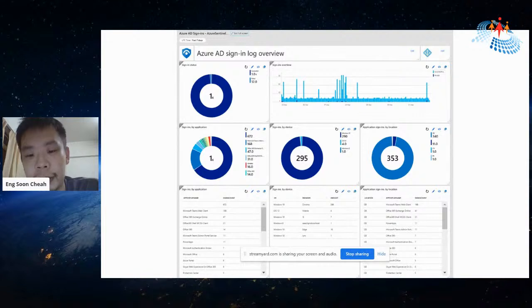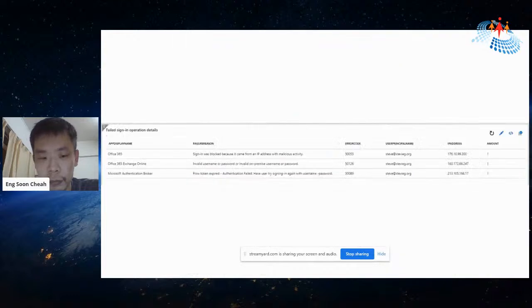These details help you protect your cloud and your on-premises data. Okay, I think you can see that the sign-in was blocked because it came from an IP with malicious activity.